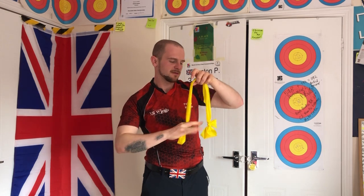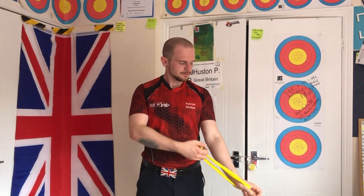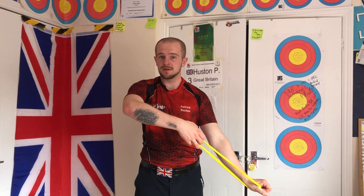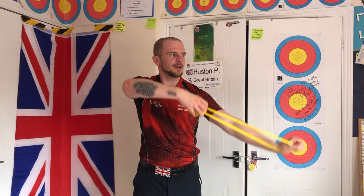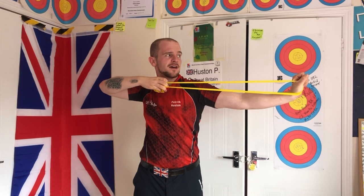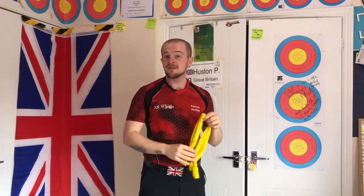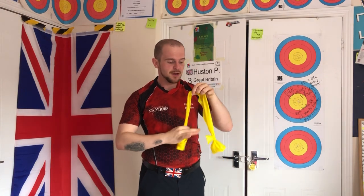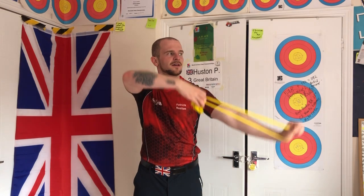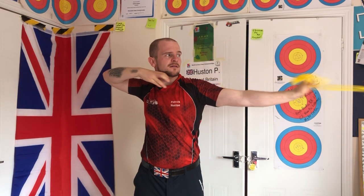So we start stood up tall, chest nice and open, and then we push down and forward with this hand and lift this elbow up. And then we lift up to the height of the eyes, pull the elbows apart, set down the barrel of the gun, transfer up and behind us. Lovely. You don't have to shoot, and remember you can just follow these exercises with your arms. Push down and away, head up, elbow out, lift it up, down, transfer up and back, and then shoot.